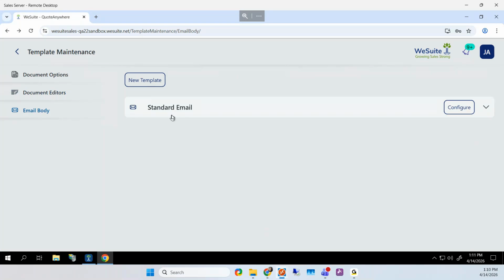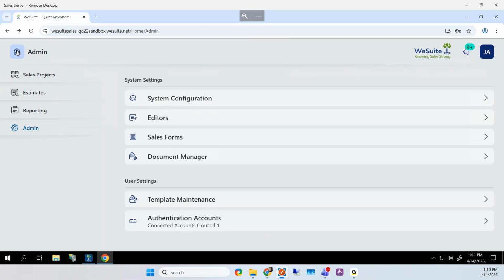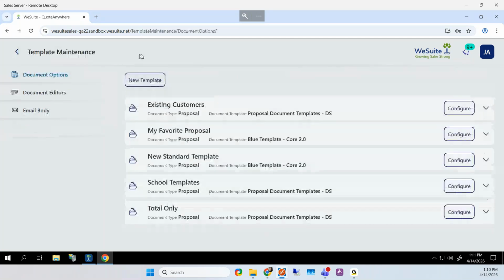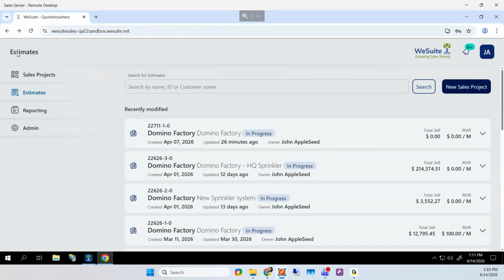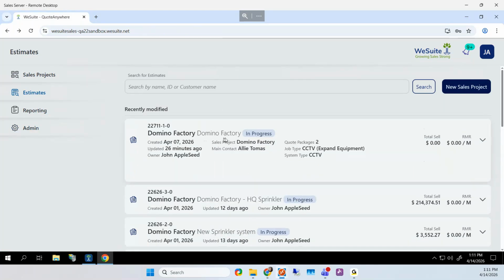All right. Okay. So just moving on here, for those of you that have not seen QuoteAnywhere yet, you'll notice, so again, when I click this template maintenance, I had this available here. There is this little back button. I click back and I can actually go home. So when I go home, it automatically brings me back to the sign-in page, right? And what I'll do is I'm going to open up this job that I have in progress.